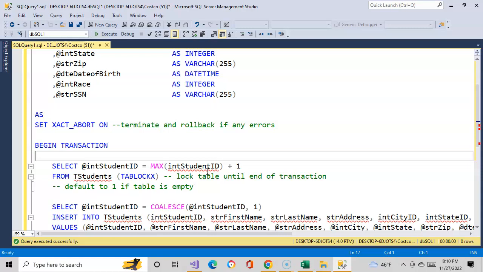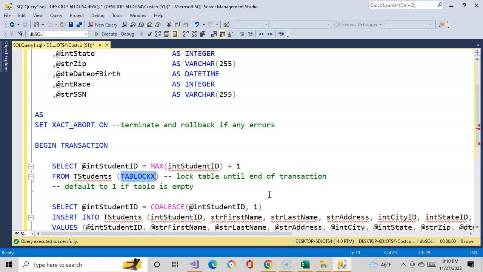If you recall, when we did it in our inline code, we actually asked the question if it was null or not. And if it was, we put 1 in there. If it wasn't, we put that number in there. Recall that? Look at this next piece here. It's kind of interesting. Students TABLOCKX. Any idea what you think that TABLOCKX is all about?